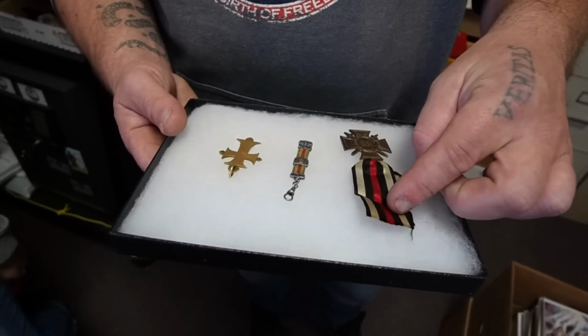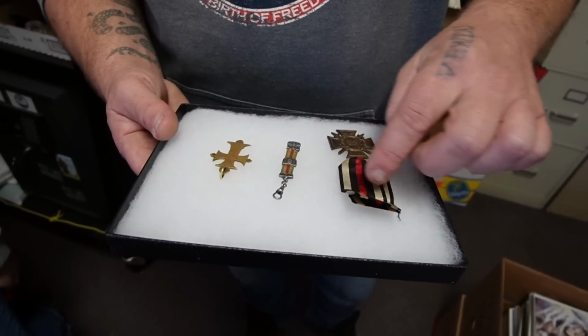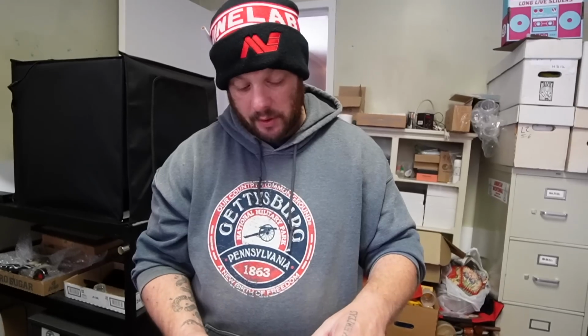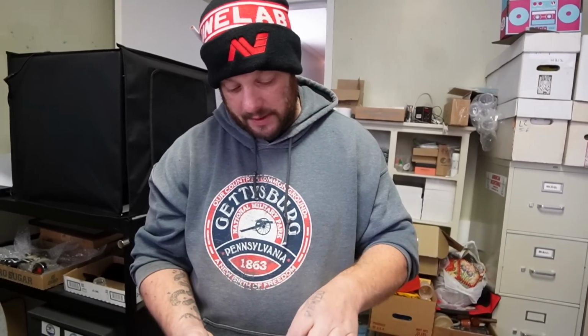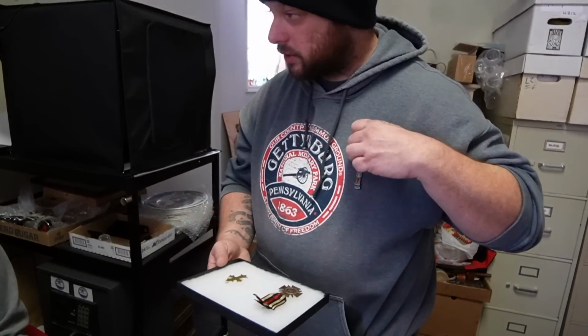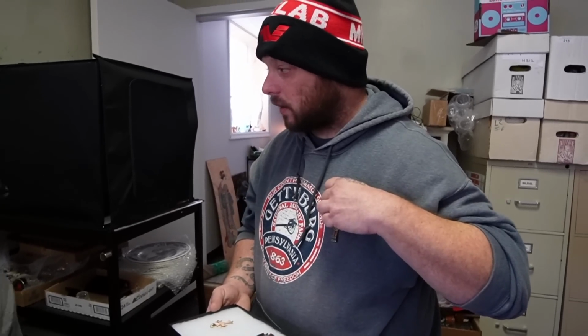And a lot of times these would have been fashioned in a short bow shape, and they would have been kind of puffy, folded over. I know exactly. And that's how those would have been worn. But this one, I believe, might have hung from a lapel to signify that they had won that medal. And with the silver on the end of it, it weights it down. If that makes sense to you. It would have been suspended off of something.